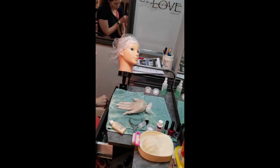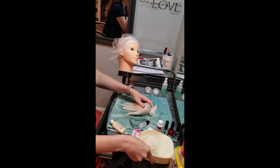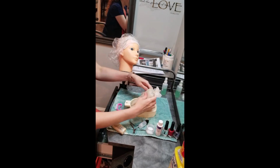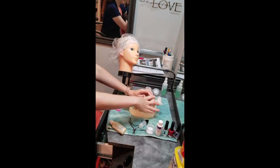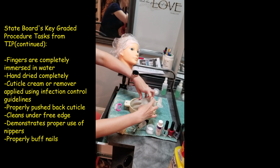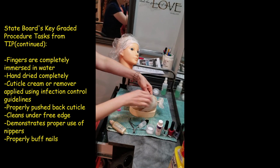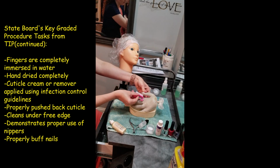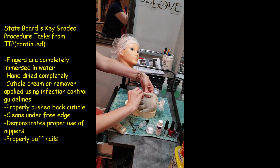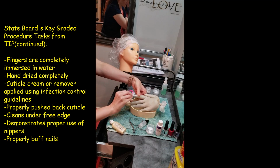So, discard. So we said length goes down, wet them down. So let's bring this over here. Notice the hands facing me still, because we are not done yet. Get everything completely submerged. So push those fingers down. Boom, it's all submerged. I hope you can see it. Now, get your brush. This is another way to get those little frilly pieces out from filing. So we brush the nail down.